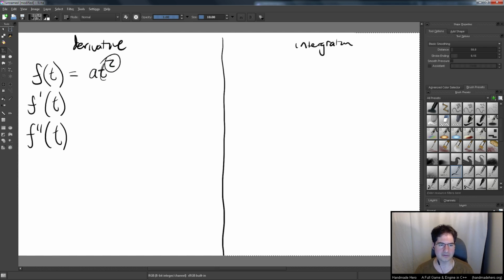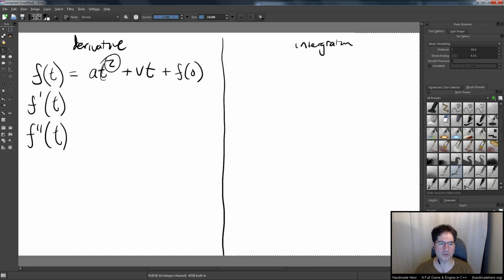So if I have acceleration times t squared, I know I'd have velocity times t, and I know I'd have the old position, right? So f of 0, if you want to think of it that way, or p. So whatever the position was at time 0, that's what I've got here. So I'm going to take the old position, add the velocity times time, and add the acceleration times t squared.